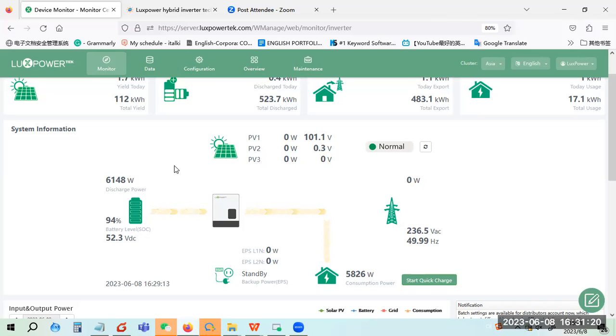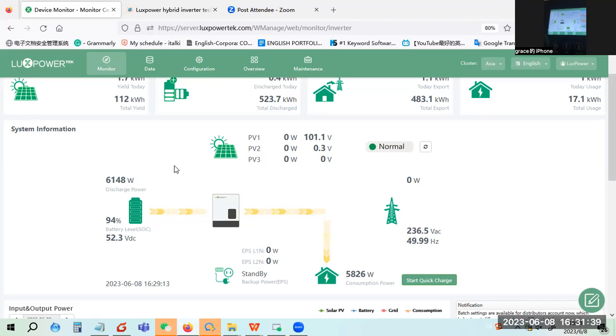So we can see now the battery is 92%. So after it's discharged to 90, it will stop discharging.